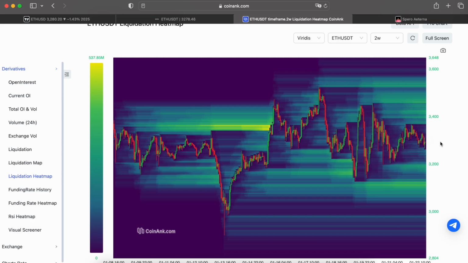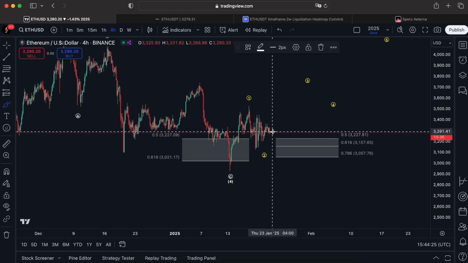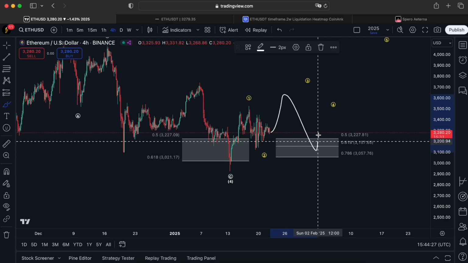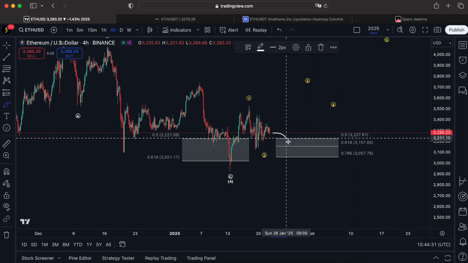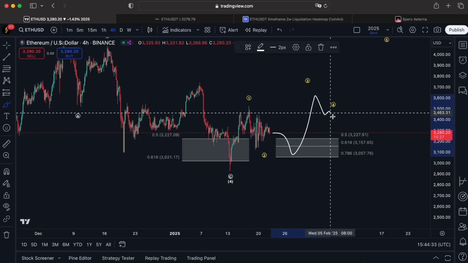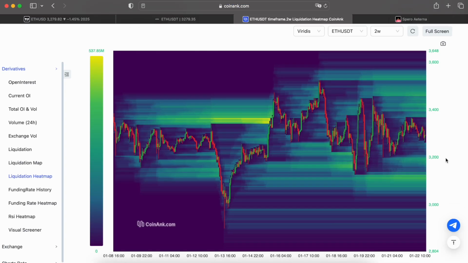And what we can deduce from this is basically that something like this is not unlikely: that we liquidate upwards and liquidate downwards and then resume. Or it could also be the other way, that we liquidate downwards and then liquidate upwards and then resume in a sideways channel. Anyways, for now, we can remember that there's a lot of liquidity above us, a lot of liquidity below us. It's not decisive. Both sides look like they should be liquidated in order for us to resume market trends in a normal way.